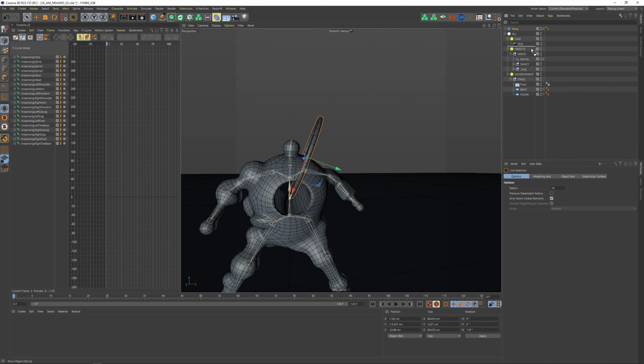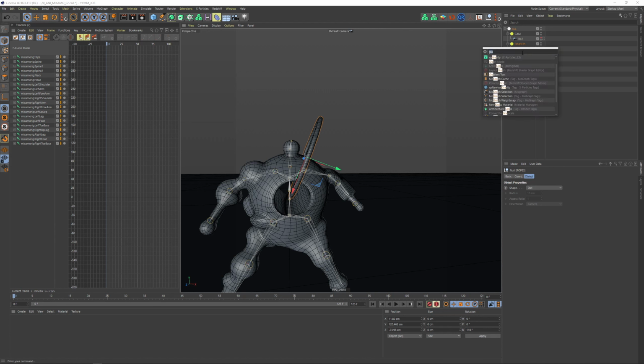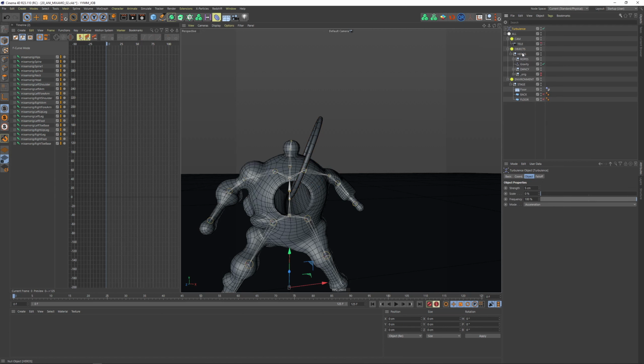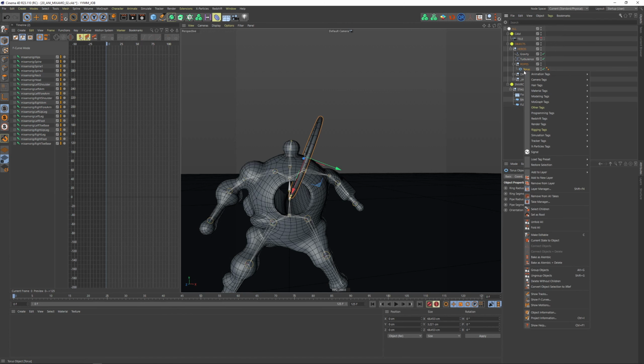Also, let's put that into a null and call this ropes. And in the overall effect, I want to have a little bit of turbulence, so everything gets even more jiggly deformation. I only want the turbulence very small, and also a small scale, so let's say 40% and 3 centimeters in strength. And let's go to the tube and apply just a basic simulation softbody tag.